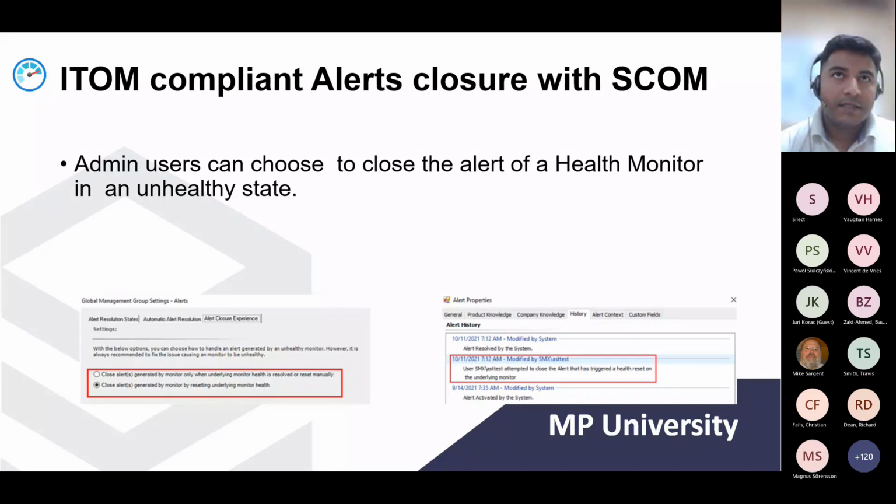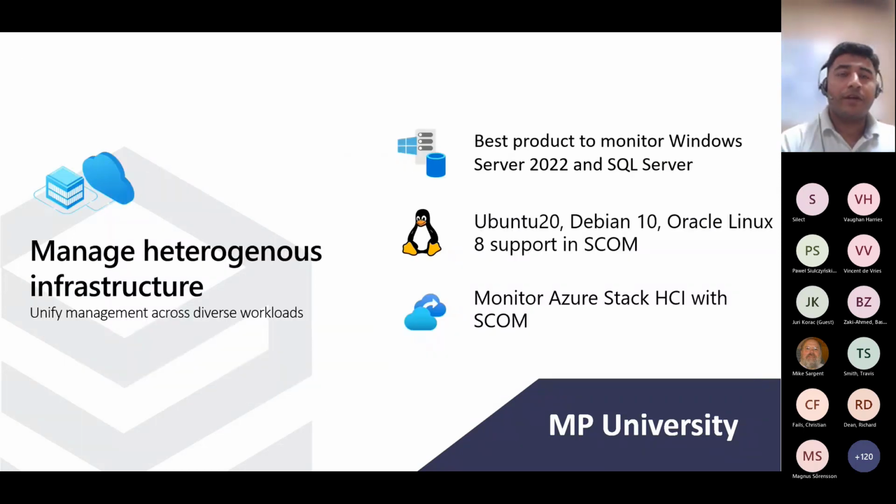We have now talked about the newer features. Let's see what else has been introduced in 2022. Of course, there have been a lot of minor enhancements to the UI, which is an ongoing effort, which does not qualify for me to talk about in this big forum. But at the same time, there are a lot of improvements on the UI. Keeping that in mind, we have also introduced a few enhancements to supportability with 2022.